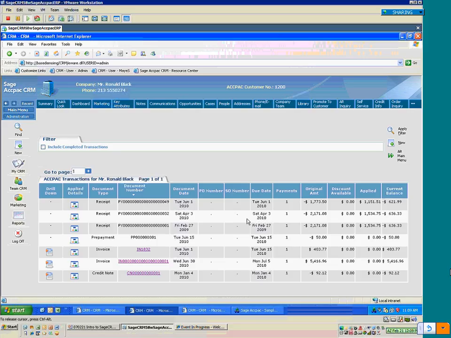When I'm setting it up and I install CRM, first I install Sage CRM, and then I install the integration piece. And through that process, I have the ability to import into my CRM database both my customers and my vendors. So I can integrate with both AR and AP. We've automated that process to make it a very simple process.